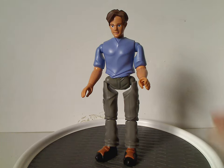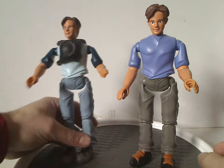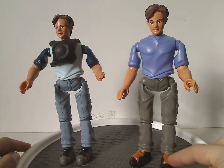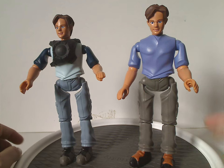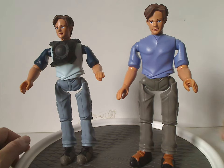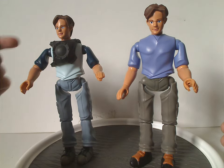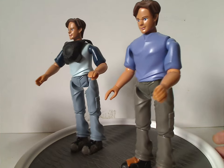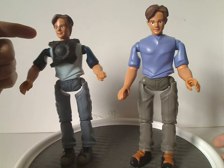And now for a brief comparison with the regular one here, you can see that the shoes on this one are black with a burnt orange color on top, while the other is dark gray with black on top and has darkish gray leg parts, and the regular one has bright blue and dark blue for the upper part, and lightish purple for the rest, which of course the McDonald's version also had. And also as you can see, this one doesn't have this little bit to it.